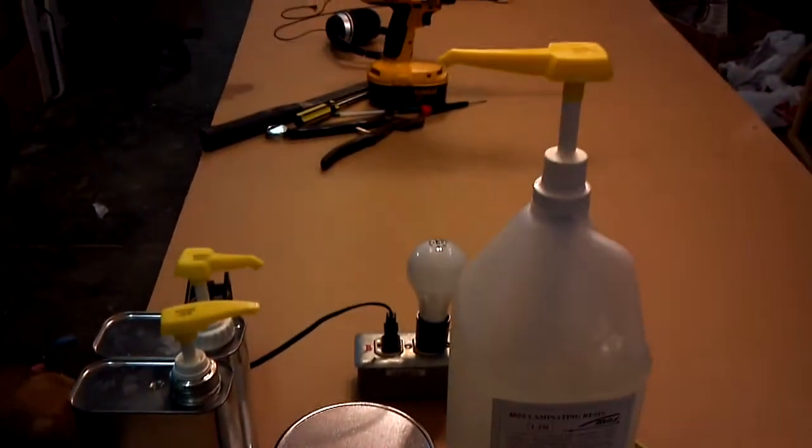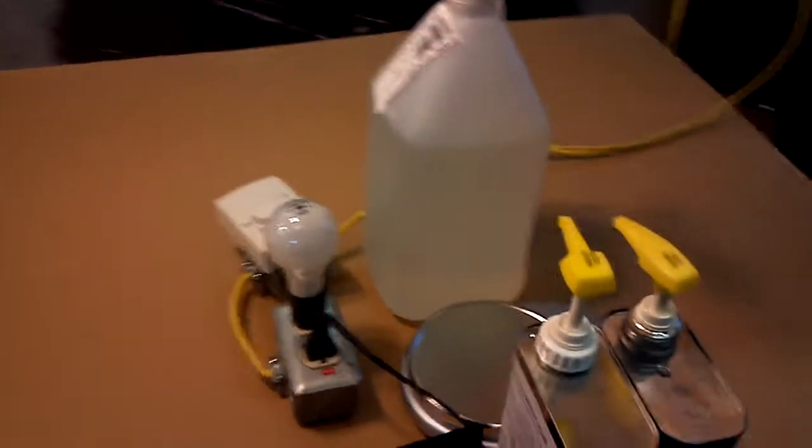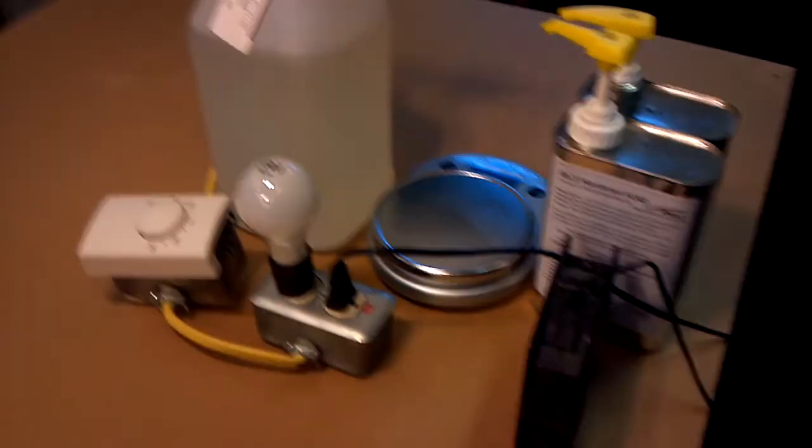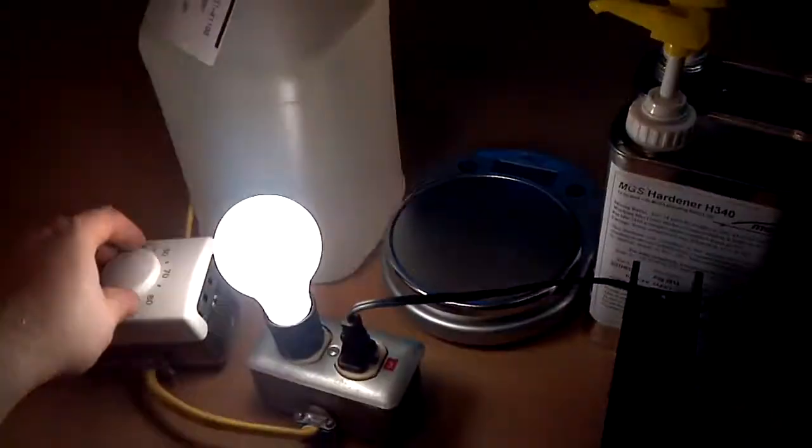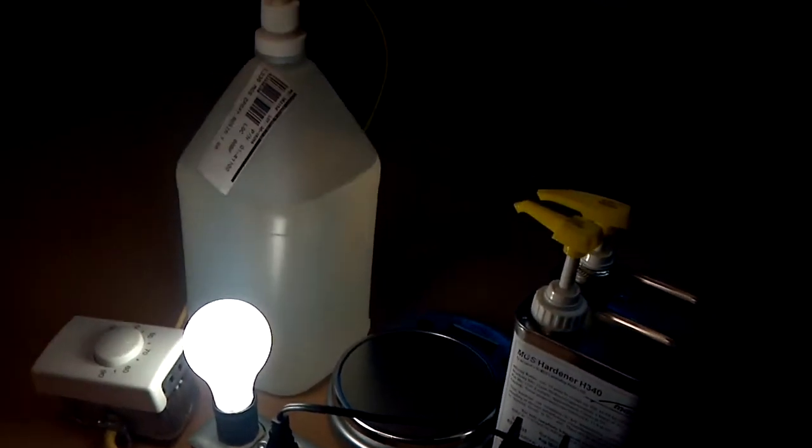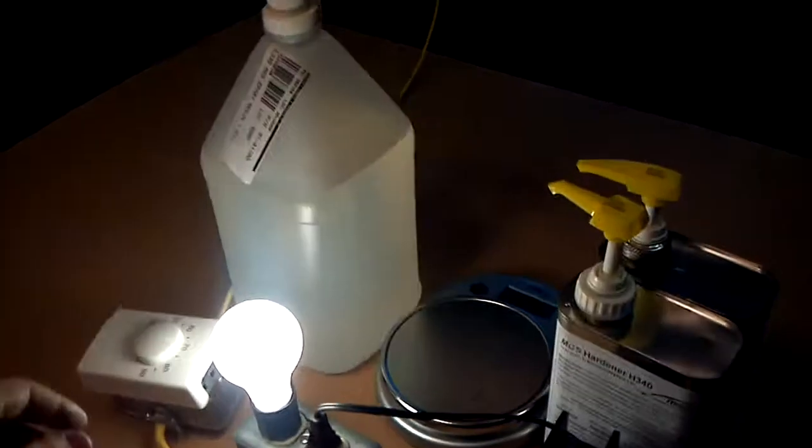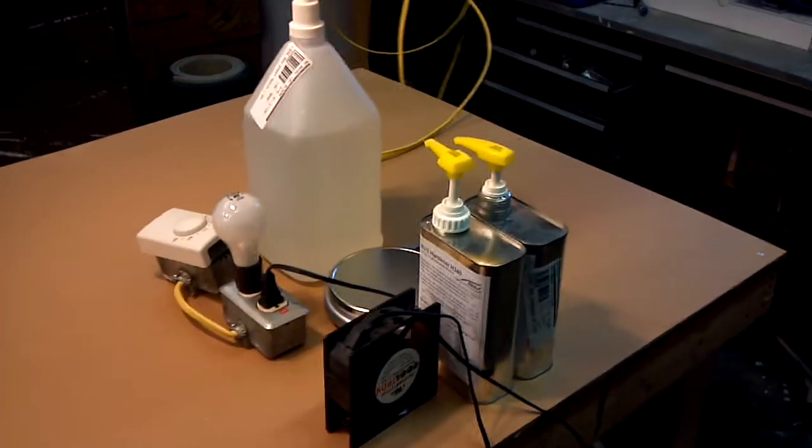So we have the scale in between different hardeners and resin. And then on the back we have a thermostat that I can set the box to a specific temperature, heated by a bulb, and then moving the air around with a small fan here. So I should be able to maintain the box around the epoxy at around 70 degrees or so.